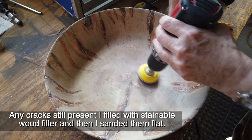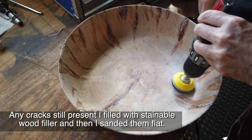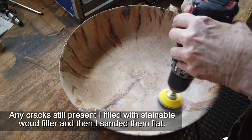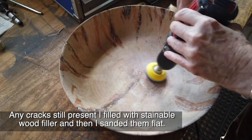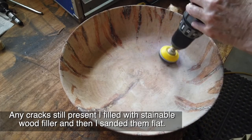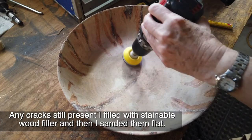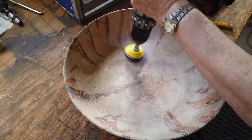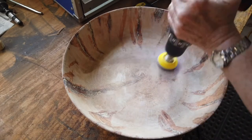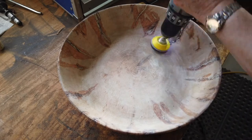There were just a few areas left on the inside and backside that had some divots I didn't think the resin would fill, especially since I'm just letting it drip down the edges. I filled those with a stainable wood filler and that seemed to do the trick. This is the sanding process after filling those cracks — you can see they're a lighter color, which I'll take care of.